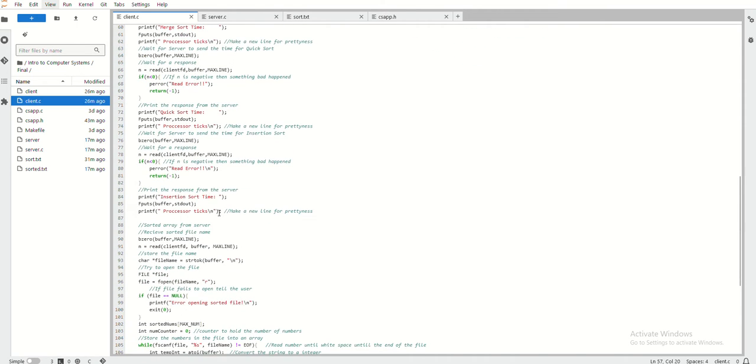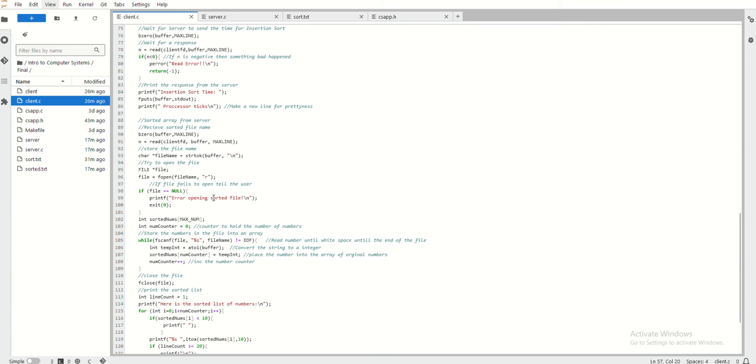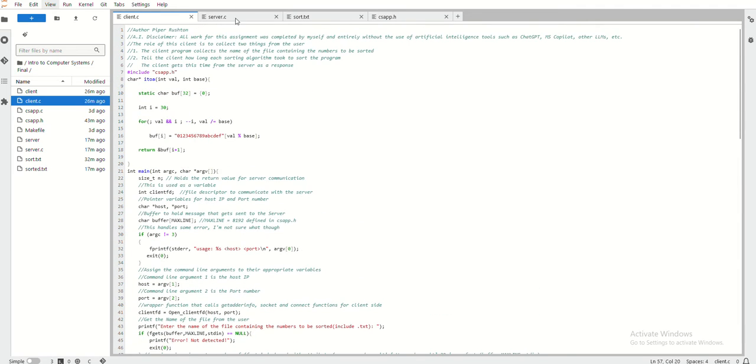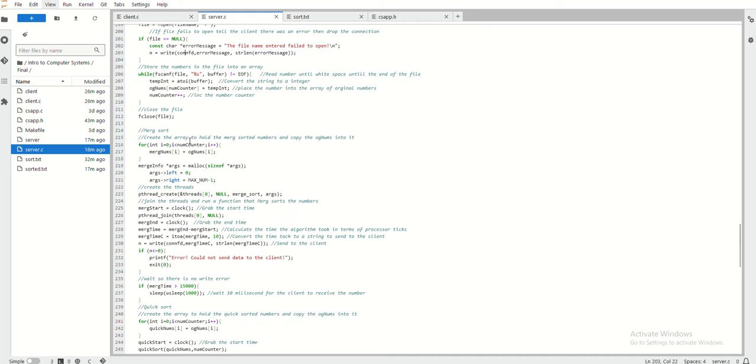So once we have the files initially stored, we will create a separate array so that we can keep the original numbers how they were. Okay. And once we have that array created, we will then go to make our threads.